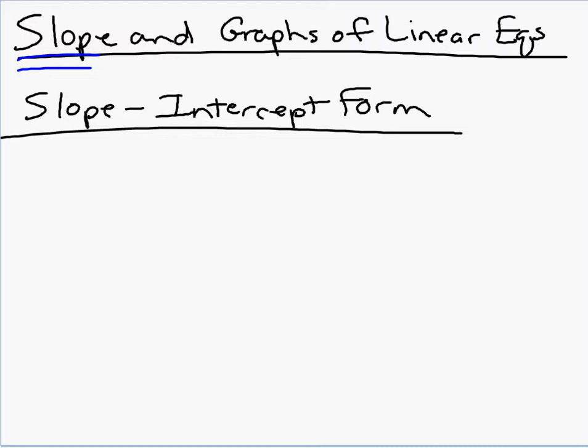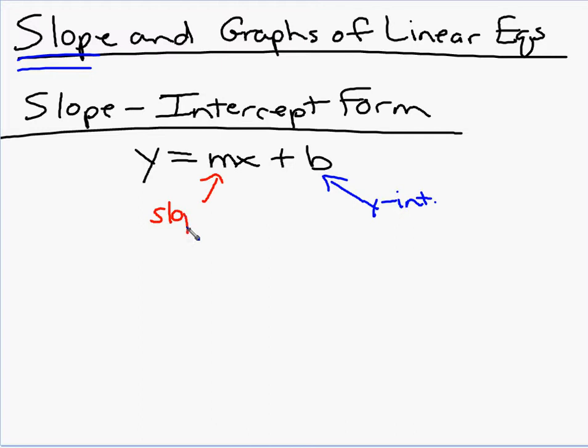And you know probably what this is. It's y equals mx plus b. That is a linear equation. Now notice, in a linear, the highest power of x is always 1. There will never be an x squared in a linear. And this, of course, is my y-intercept. And this, of course, is my slope. M stands for slope.